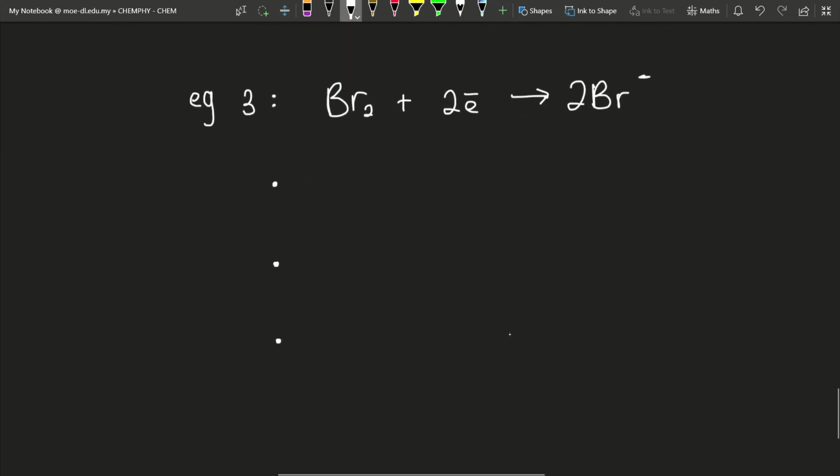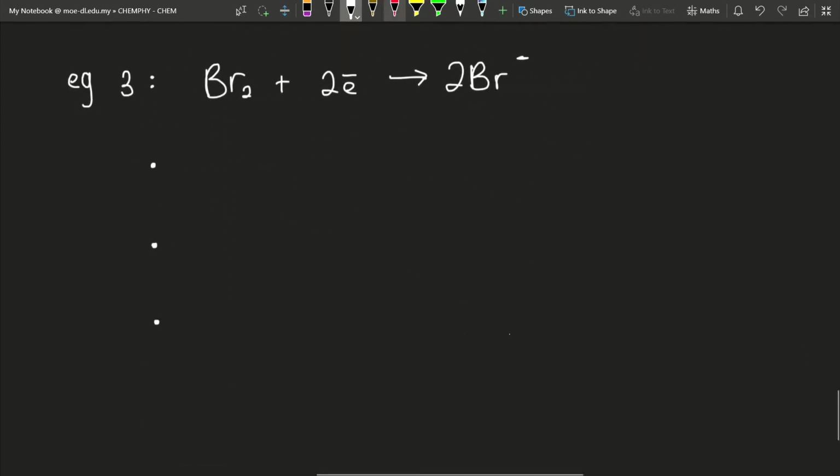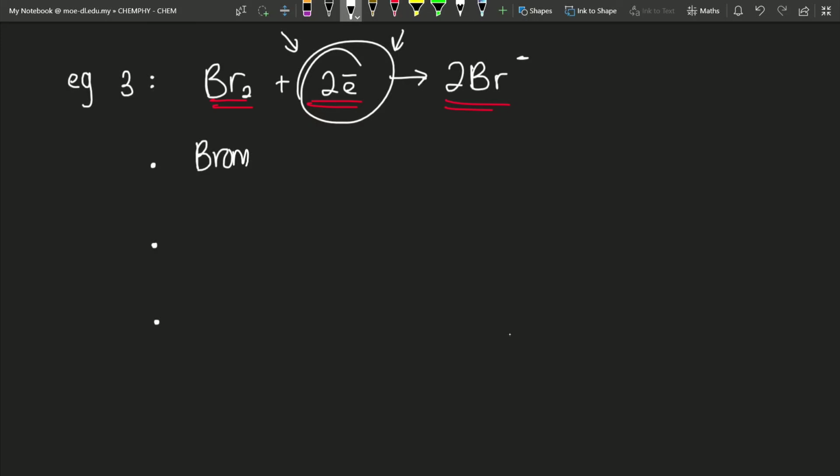And then our last sentence for today, we got Br2. It is a bromine. And we got 2 electrons to produce 2 Br-. So you guys know Br2 is actually receiving electron because electron is at the left side. If electron at left side, you guys know the substance is receiving electron. So our first sentence will be bromine. So this is Br2 is bromine, but you guys must specify whether it is atom, molecule or ion. Br2 is non-metal gang and it is not alone. So you got the 2 here. So you guys will write it as molecule.